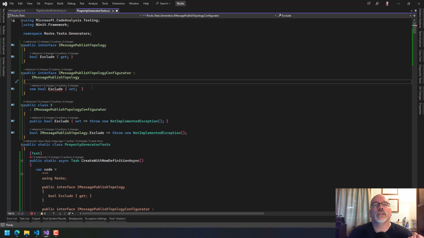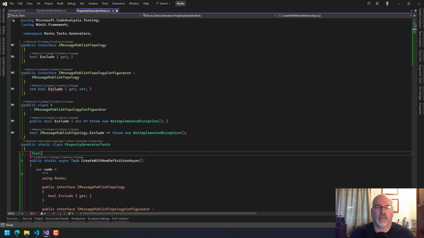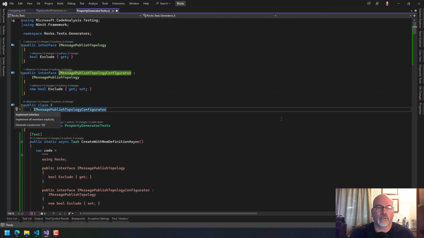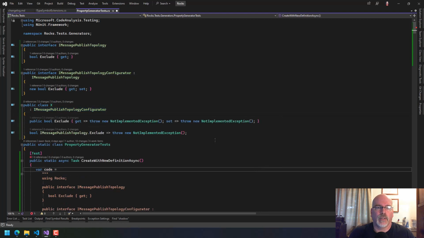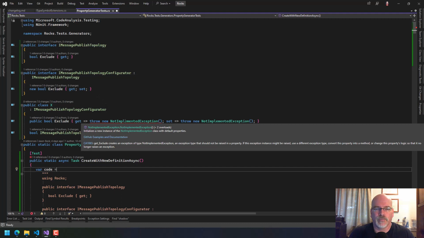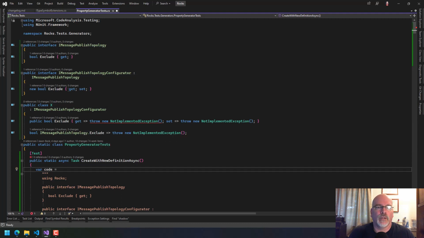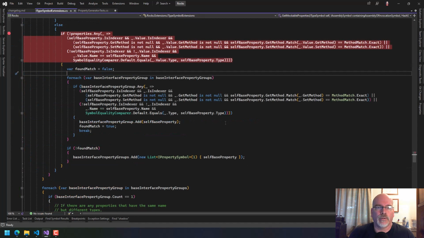So what I need to say here is not just are the property accessors different, because what happens if I said here get and set? Okay, so now look at what happens if we take this off and I say implement. It is now going to throw a new exception, whatever. It's going to include these, but now the one up above is going to include. So all we have to do is say, are the accessors different? Are there any?